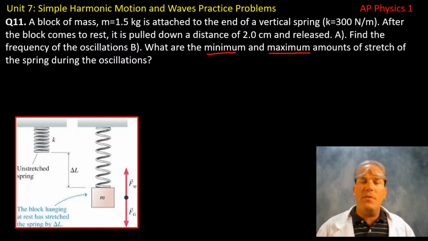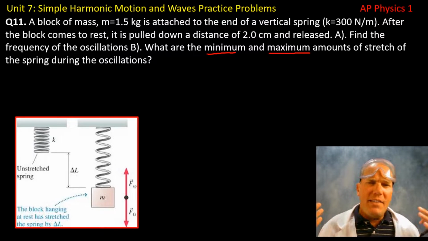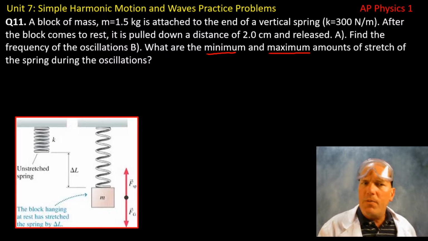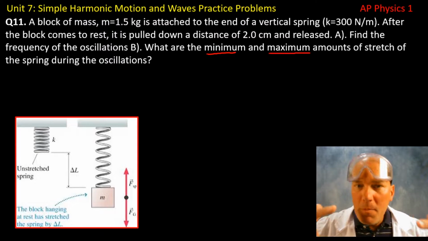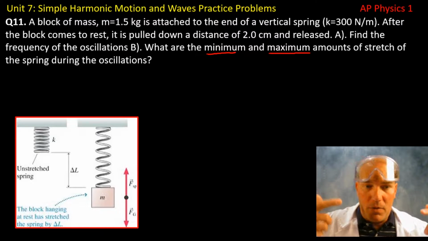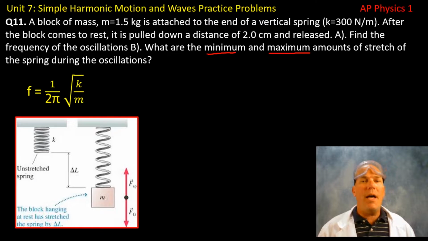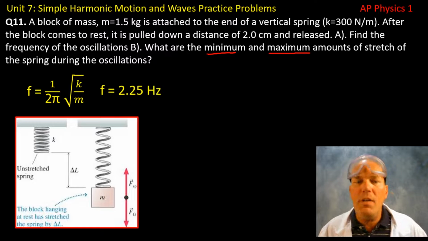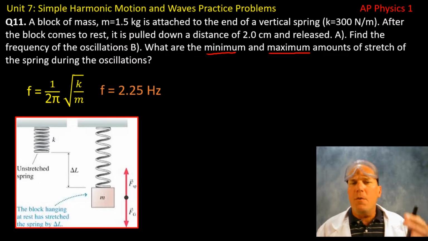So in the preceding facts for these problems, you're basically looking at the equilibrium position and using the summation of the forces vertically that we went through in question 10 to ultimately figure out the maximum from equilibrium, both up and down. So let's answer part A and look at the frequency: the inverse of 2 pi, multiplied by the square root of the spring force constant divided by mass. Part A is a plug and chug. We get 2.25 hertz, or inverse seconds, for part A.